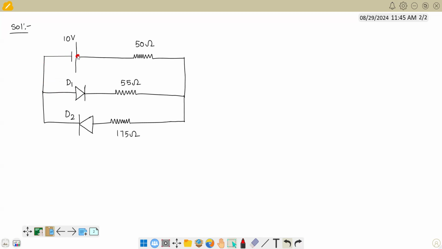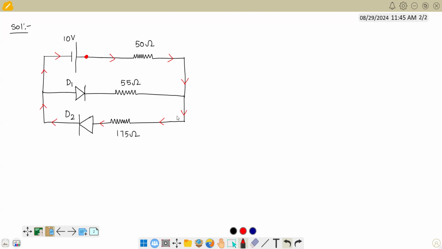Again, I will repeat. If I draw the current flow diagram, it will start from the positive plate. It will come here. It came to a junction where two routes are available. In this route, we have a stop sign, or we can say it is reverse bias. So no current will be allowed. The current has to go through this route only. And eventually it will make it into the negative plate. So I'll draw the current flow diagram. No current will flow through this. So this is the current flow diagram.